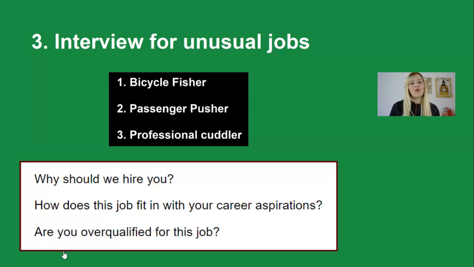So they have to choose, for example, which one would you like to be? And maybe someone is going to say, well, I would love to be a professional cuddler. You know, that sounds very nice, very romantic. So I say, okay, amazing. So you are applying for a job as a professional cuddler. Now you are going to answer my interview questions. So we start the interview.